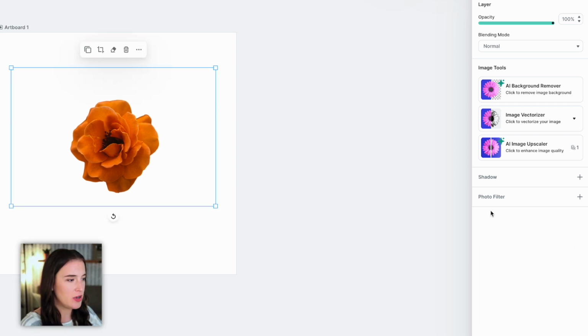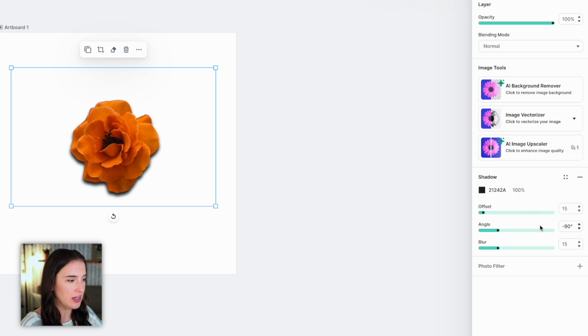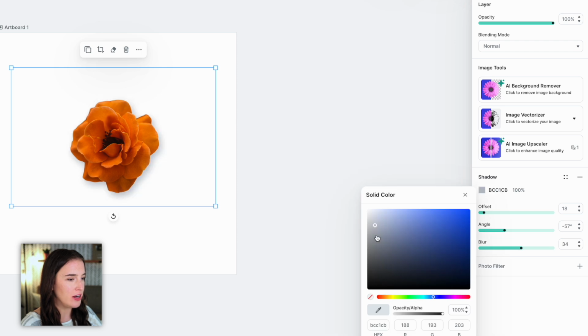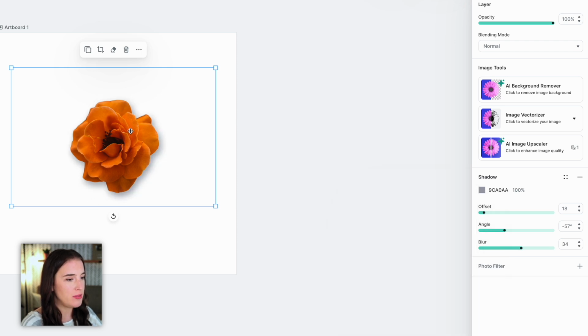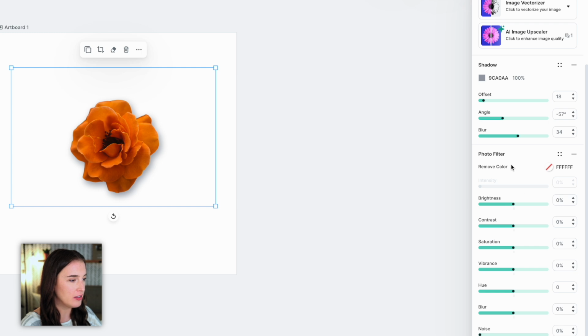Now I can always edit this as well with shadows and filters. So if I come to the shadow section, I can add a shadow behind this photo subject. I can change the color of the shadow again with my shadow effects like the offset, the angle, the blur, and even just having something minimal that's not super drastic, but just a little bit of a shadow that's maybe even a little bit of a lighter color does wonders for lifting this up off the page and making it look a little bit more dynamic. Now with photos, I can also use filters. So I can go ahead and change the brightness of the photo, change the contrast, the saturation. There's all different kinds of things I can adjust here when I'm working with photos, vibrance, the hue. So of course, I want to get familiar with using these filters to do some editing to make sure that this is looking exactly the right way I want it to look.